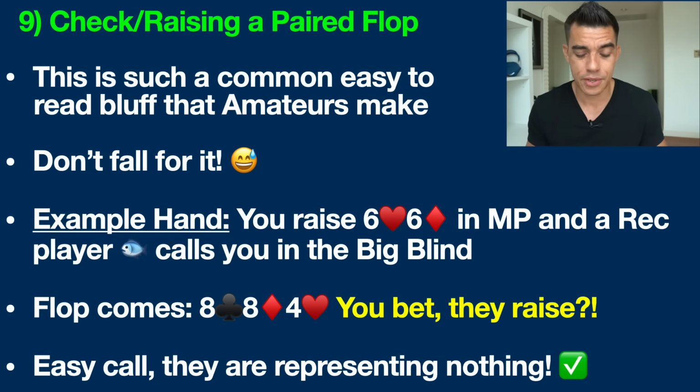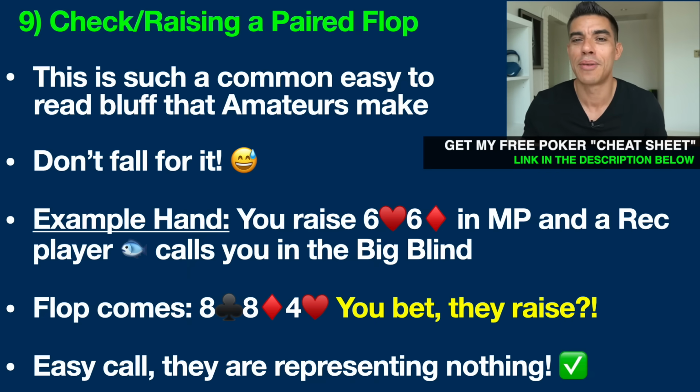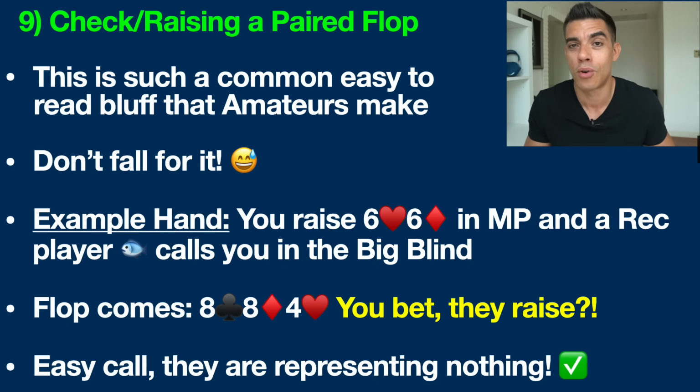There is the off chance this player did flat call us pre-flop with a hand like pocket tens. These players will do that from time to time, but there's so many more times here where a recreational player is just going to take a 4, for example, ace 4, and decide to randomly raise here, or just ace high or king queen or something because they're on tilt. And I'm going to talk about that later, the fish on tilt, that's coming up. So guys, it's a very, very simple situation to just flat call. We never want to be re-raising in a spot like this.